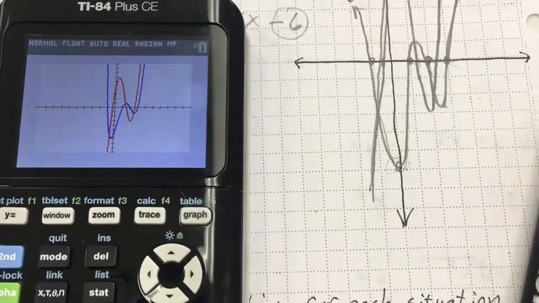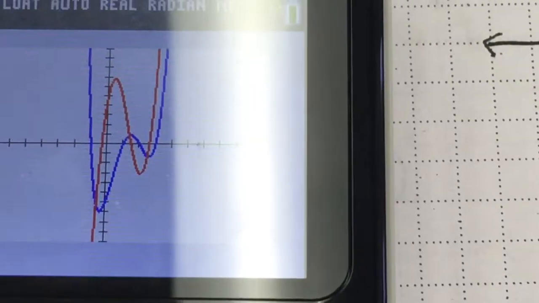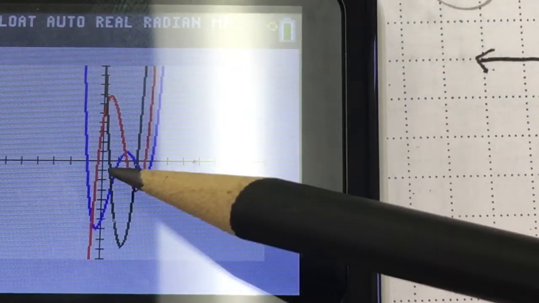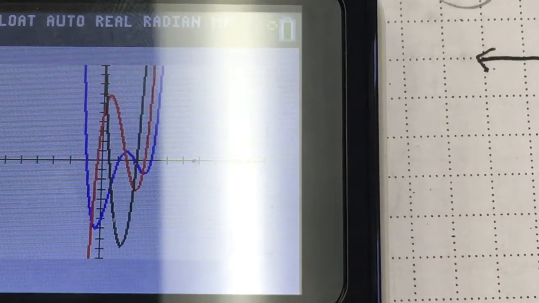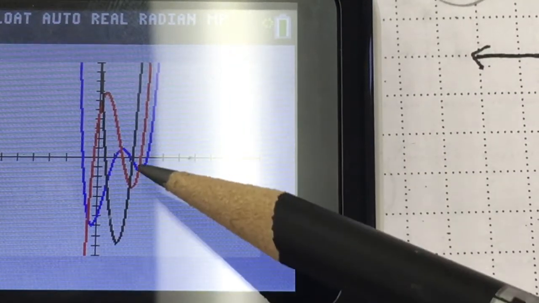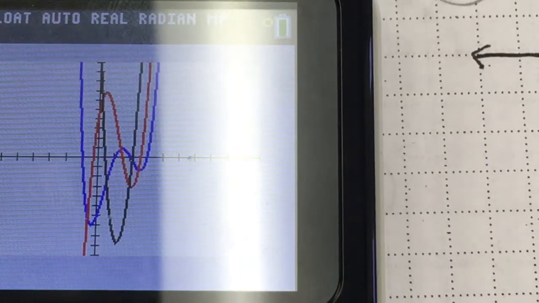It takes a while. The second derivative will only have 1 bump. And notice, it goes between 0 and 1, right there. And then it comes back up and goes through a little bit to the right of that coordinate.